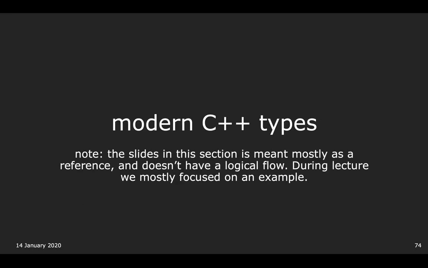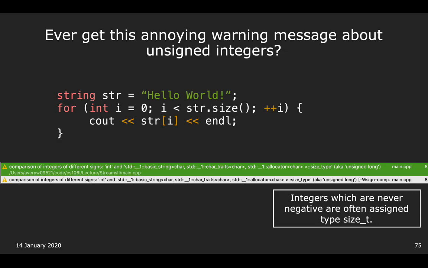Awesome. All right, we have 10 minutes. Let's just quickly talk about modern C++ types. One thing about types is you'll often see this really annoying error message. Has anyone started assignment 1 in CS106B and gotten this error message? Yes? Okay. What's annoying about integers in C++, also in some other languages, is that integers are signed, which means that they can be both positive and negative. There's also another type called an unsigned int. Those can only be non-negative.